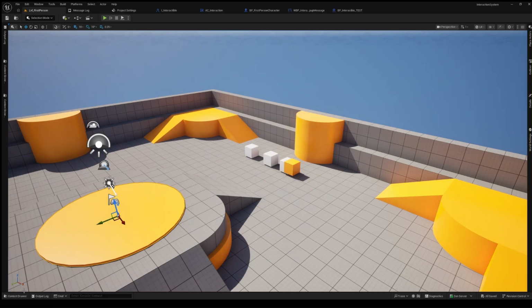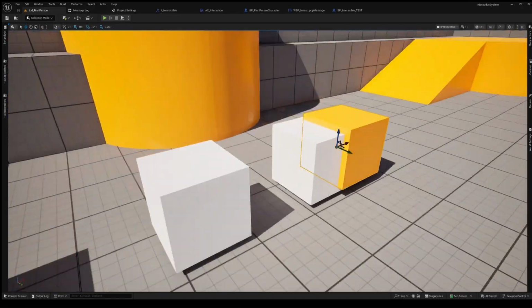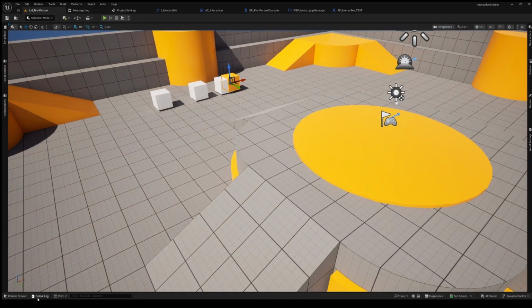And the way we are gonna program the pickup system is we are going to add the functionality for overlap interaction as well. We won't be adding that functionality to the interaction component, but we will be keeping that overlap interaction functionality exclusive to the pickups, because I don't think we need to interact with anything else with overlap volumes, not for this specific case, because that's how I like to program my pickups in the games.